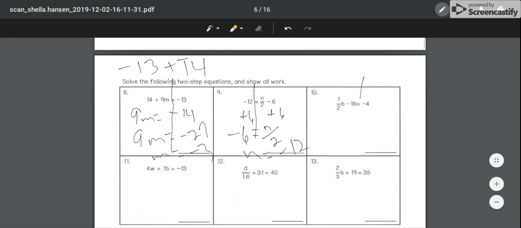And again, you can pause and do all these and then just fast forward to seeing the answers if you want to work ahead. So on this one, we're going to have 1/2 b equals, and then we're adding 16 to each side. So if you put plus 16 here, you're actually subtracting and taking the sign of the bigger number. And then this is one of those fractions. So yes, you could do 12 divided by 1/2 on your calculator. But when you divide, you're flipping the second number. So it should be b equals 24.